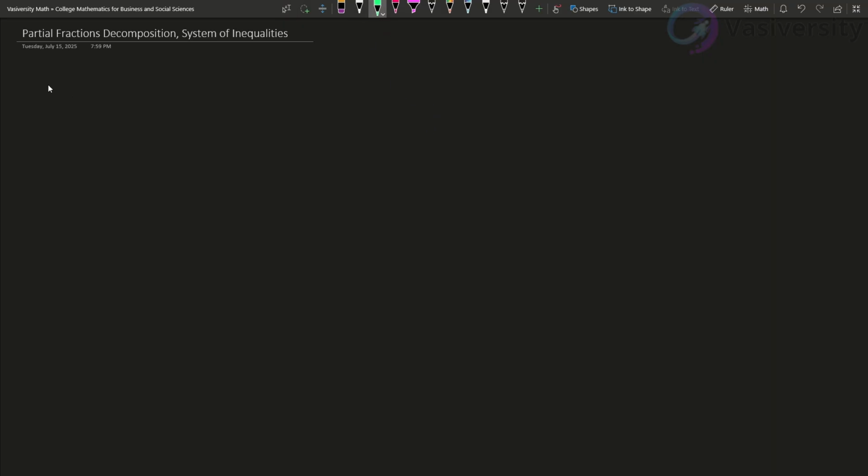So essentially, we have a fraction, x plus 7 over x squared minus x minus 6. Sometimes in algebra and in future calculus, we want to break it down into simple fractions. For this example, we can actually break it down as 2 over x minus 3 plus -1 over x plus 2.